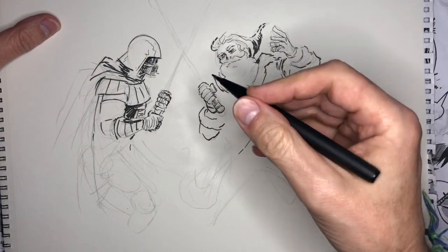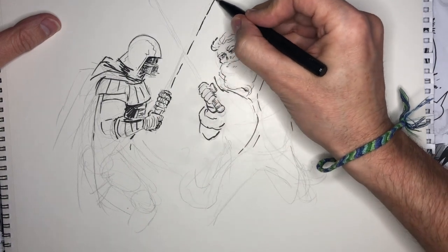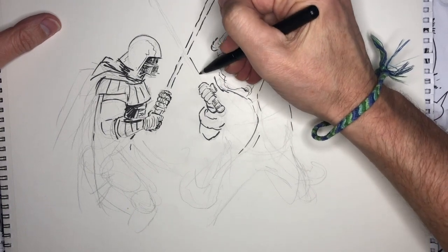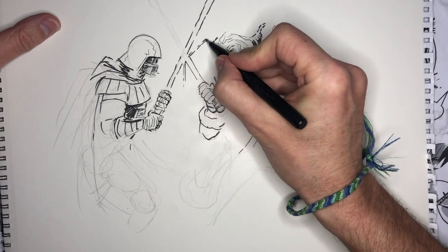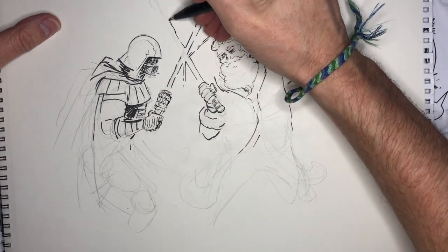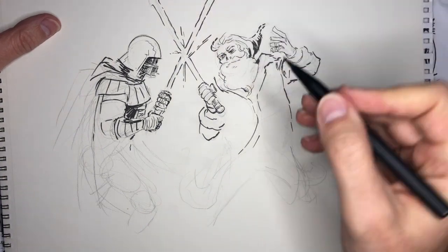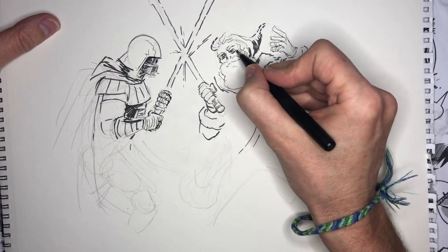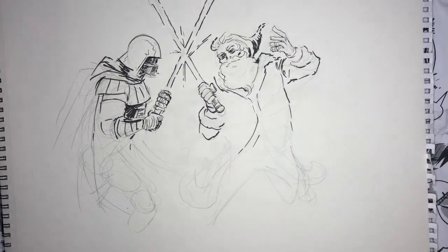But when I do it, I'm thinking about the light source, keeping it consistent, and just pushing in all these super dark areas. So you get the sense of what's going to happen eventually when I go in with colors. If I wasn't doing this with color afterwards, I don't think I would work in this same technique. But because I know I'm going to put the color on top, and with the black I use to make everything darker, I could very well blot out a lot of this image.